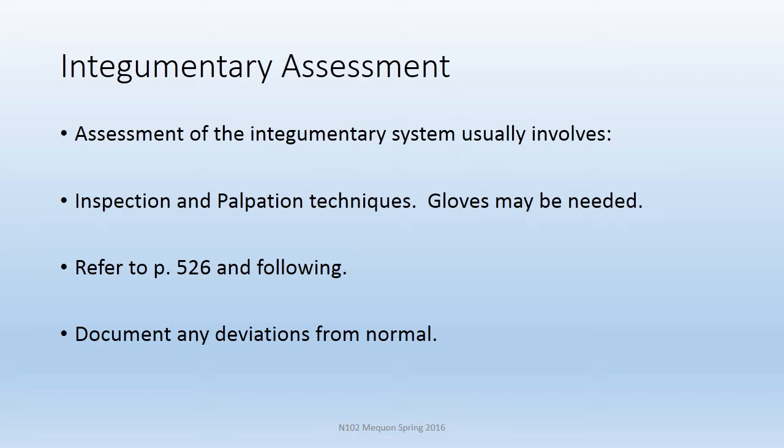Following the general survey, we're going to just talk about the integumentary assessment. As I mentioned earlier, it's not always prudent or possible to simply do this as a separate assessment. As I mentioned, integumentary assessment is often integrated or incorporated into other assessments. So for example, if we are going to do a musculoskeletal assessment of the upper extremities, that's also a good time to assess the patient's skin as well as their nails. But just in general, keep in mind that an integumentary assessment usually involves two of our techniques that you've already learned. The first one is inspection, followed by palpation.